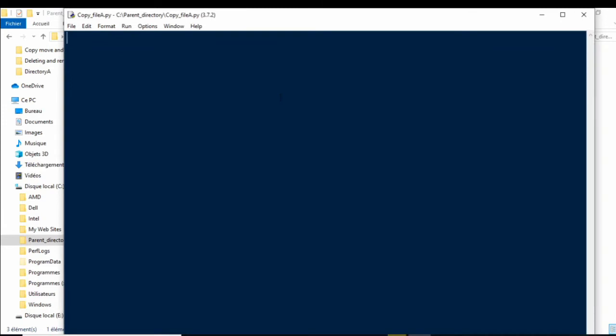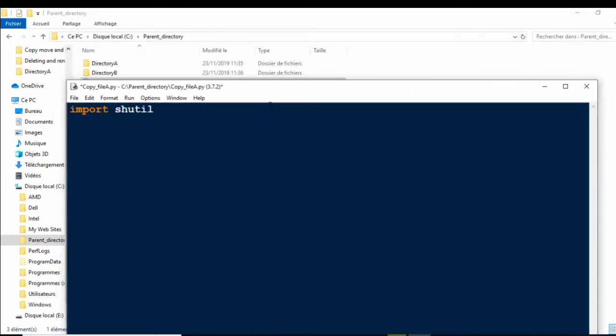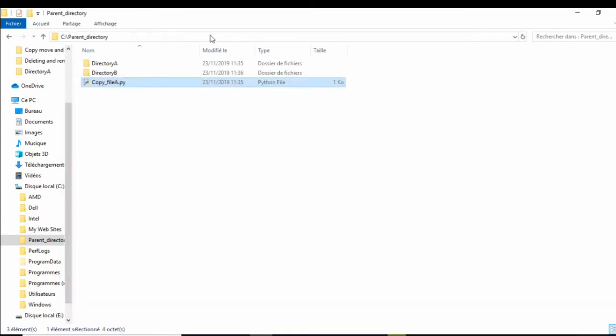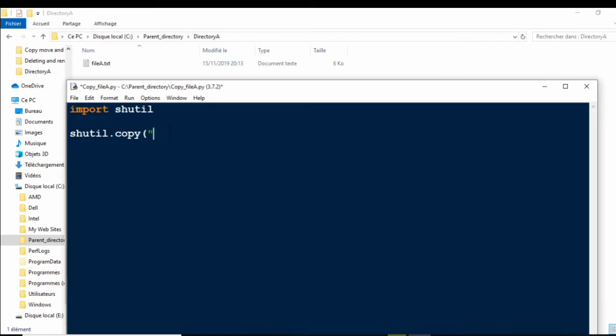First, we need to import the shutil module. And then we will use the copy method of the shutil module. Copy, and we start with our arguments. So here I will copy the path for the file to be copied, paste it here.